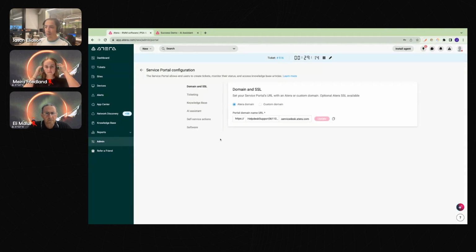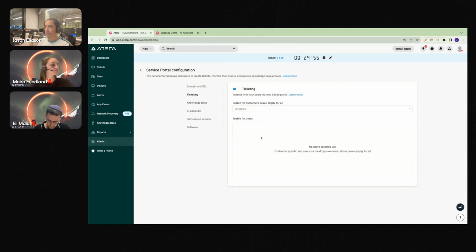And what we're going to see here is a whole bunch of settings. For example, here's the URL that your end users will use to log in. There are other ways too: end users who have the help desk agent's system tray icon, which you activate, can use that to log into the service or customer portal. Basically it will direct them to this URL.